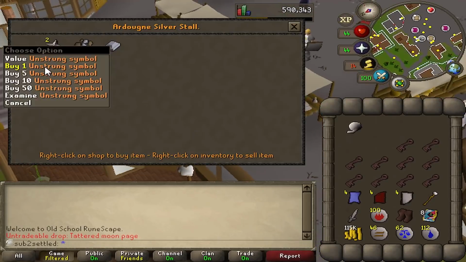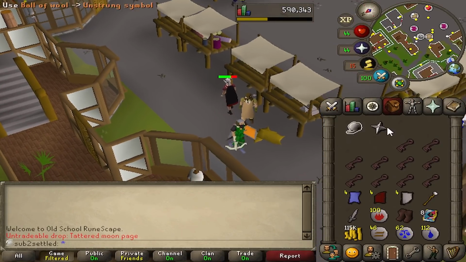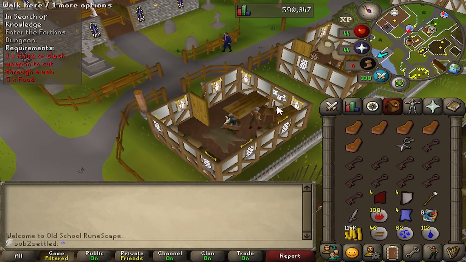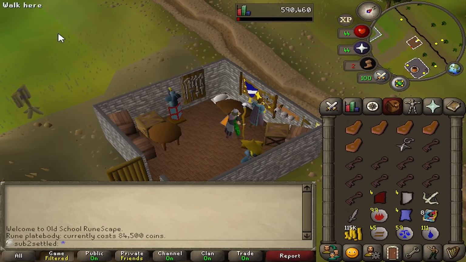The only thing that can stop me now is not getting a single prayer potion from these grubby keys. Unstrung symbol from here, and we string this. Gonna need 5 pieces of meat for the In Search of Knowledge mini quest with the tomes. Gonna buy a rune plate for some tank, and there we go.